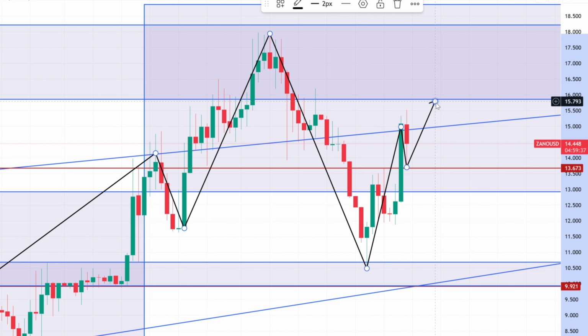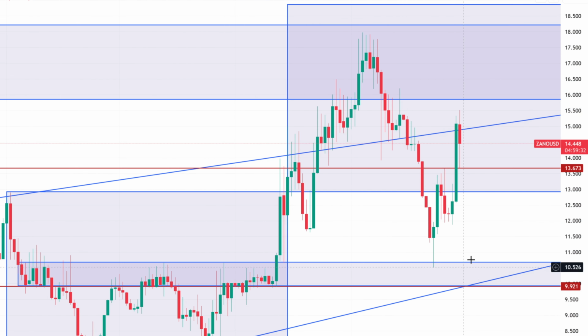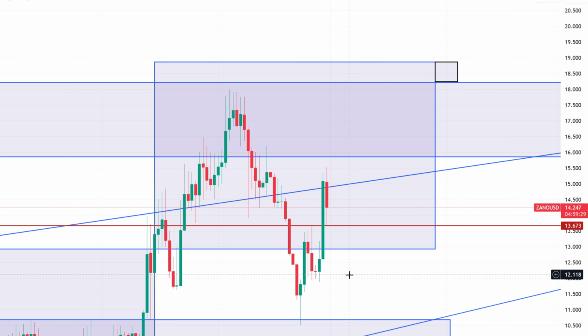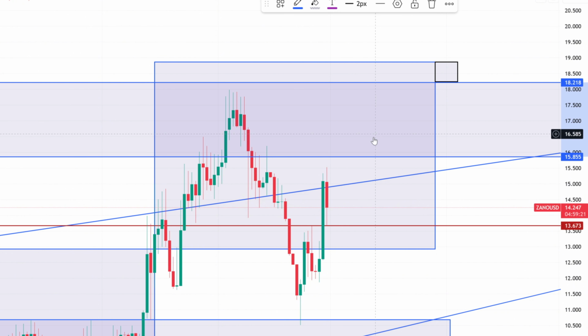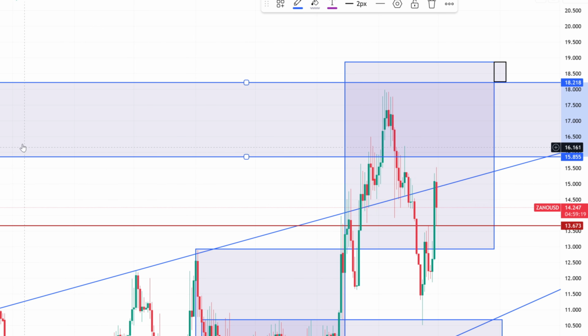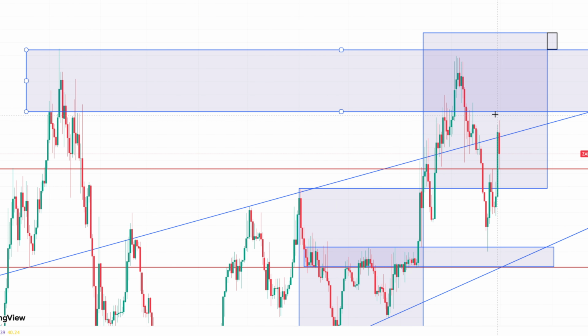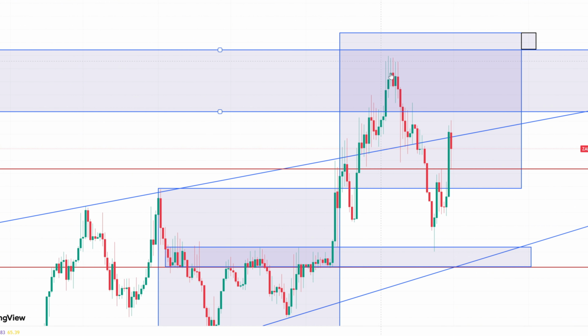So that means if another move to the upside is coming in Bitcoin, potentially we will also see this in Zano, but also we should not forget that we are still right in front of our main resistance zone, this one right here. Let me mark this. Yeah, this one right here, and that is also the resistance zone from the last all-time high. And with the last attempt, we didn't manage to break higher and also to get to our price target, to activate the next price target that then will be much higher than this one right here. So we are still waiting for this, and there's a lot of resistance in the way.